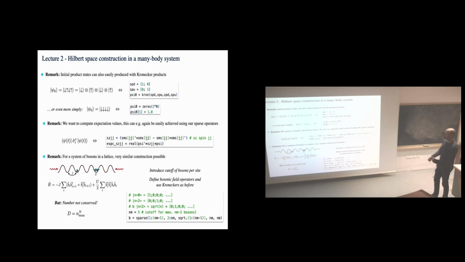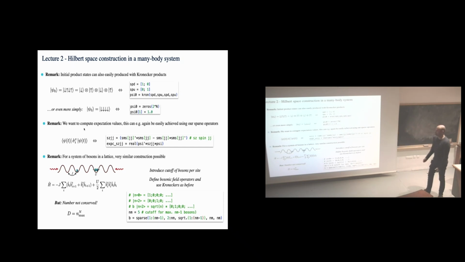But then, of course, you also want to define some initial state. Same thing: you can use this Kronecker-type product. You have a spin down and a spin up vector, and you just do a tensor product between them, which gives you your initial state. Or, even more simply, you know that the state with all spins down is the state where all of the entries are 0. So this is really just a vector with 2 to the n elements, and only one element, the first one, is 1.